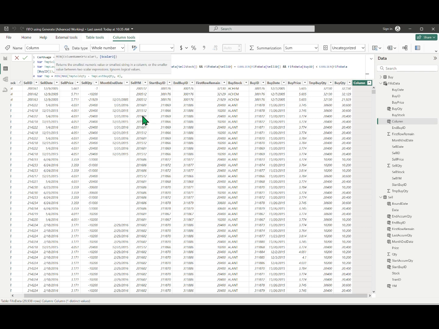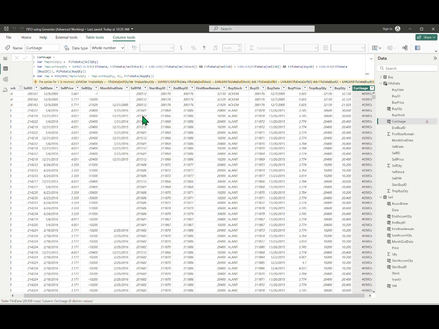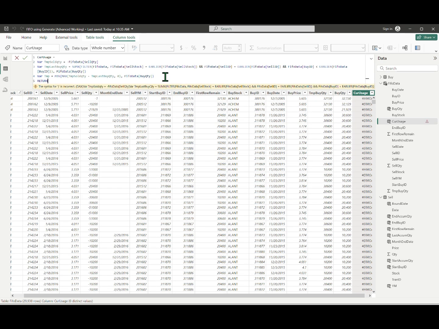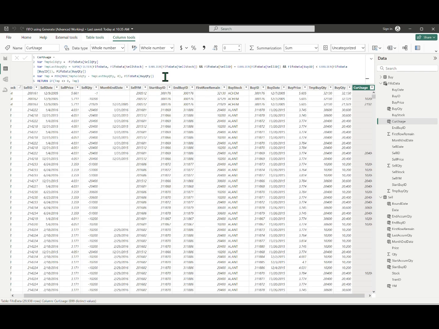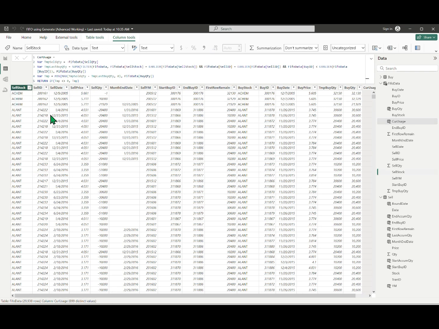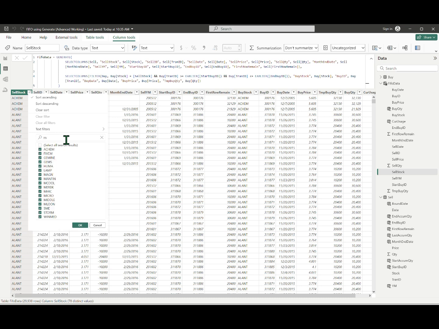And this is the buy quantity. Now, if temp sold quantity minus temp last buy quantity is greater than 0 and greater than the current buy-in quantity, the current row of buying quantity can only be fully consumed for this. It cannot be more. All right. Now, return if temp not equal to 0, because I don't want to show 0. Okay. Let me sort out a stock to see.